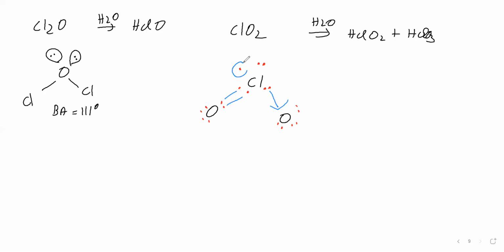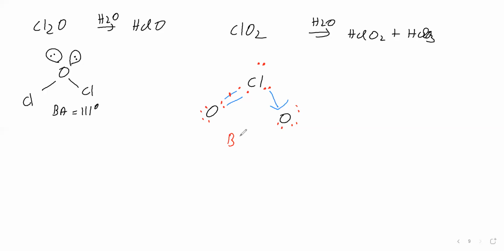Next, what happens is this electron is entering into this bond. So this electron is disappearing and entering into the bond. So this bond contains 3 electrons. Therefore, it is an odd electron bond. This molecule is an odd electron molecule. Because of the odd electron, it is paramagnetic. Then this is used as a bleaching agent.